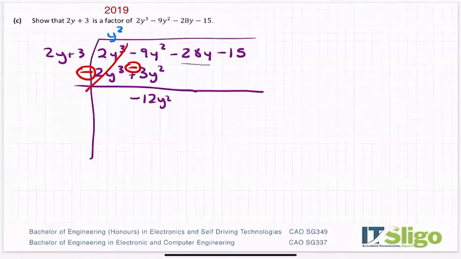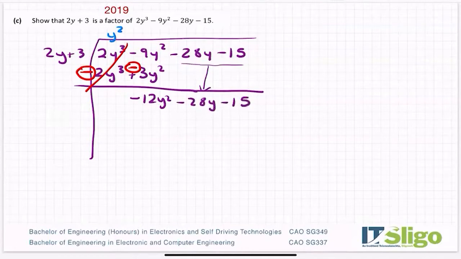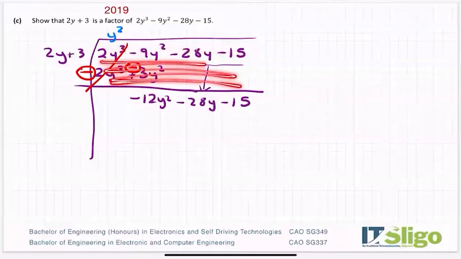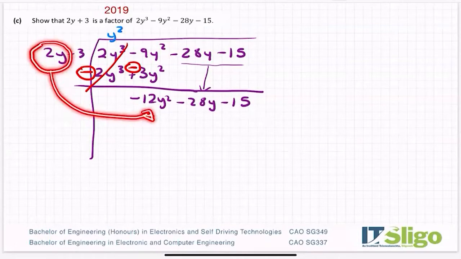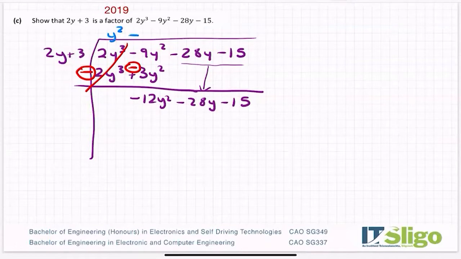Okay, these two terms here that I haven't used, you take them down and you add them on to the minus 12y squared. Okay, and then you repeat the process again. It's like this bit doesn't exist, okay? So I do the same again. What must I multiply by 2y to bring it up to minus 12y squared? Well, I definitely need a minus, because minus by a plus will give me the minus. What number do I need here? Well, it's that number by 2 that's going to bring me up to 12. So the number I need is 6.